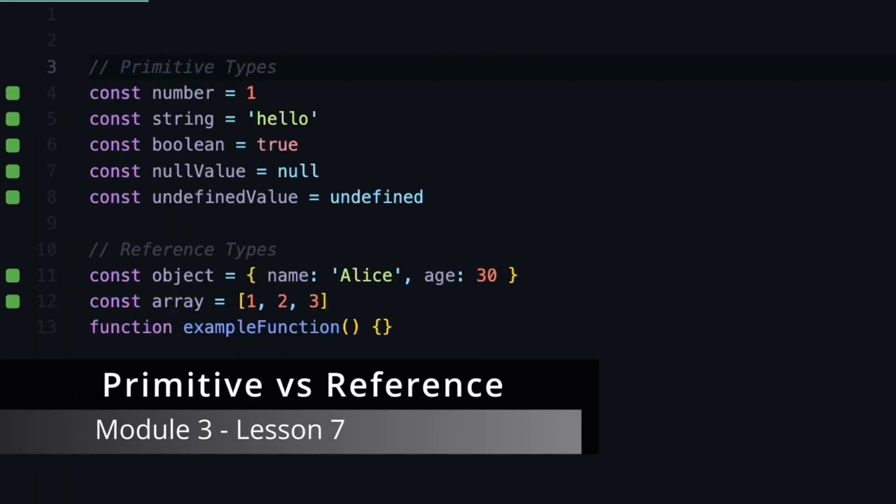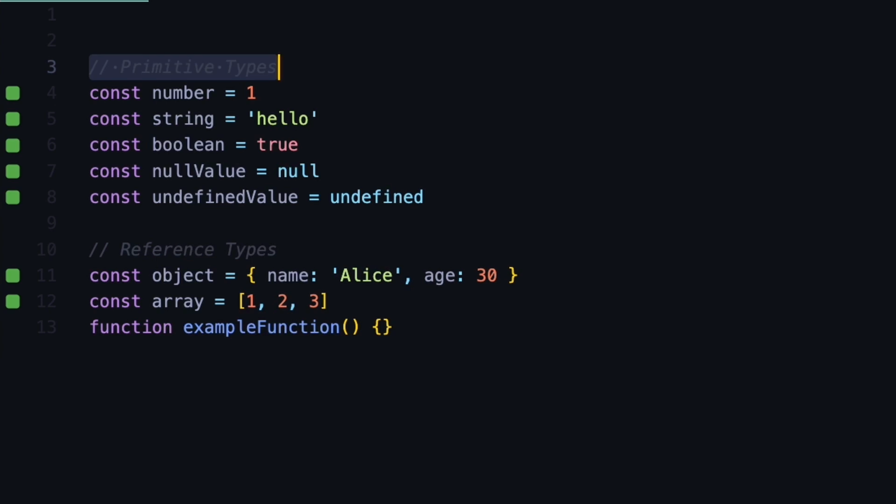In JavaScript, all data types can be classified into two fundamental categories. That is the primitive types, which we already learned, and also the reference types, which are the objects, arrays, and functions. So the primitive types are the ones that we already knew, like numbers or strings, booleans, which are true or false values, the null value, which is null in JavaScript, and also undefined values, which are undefined.